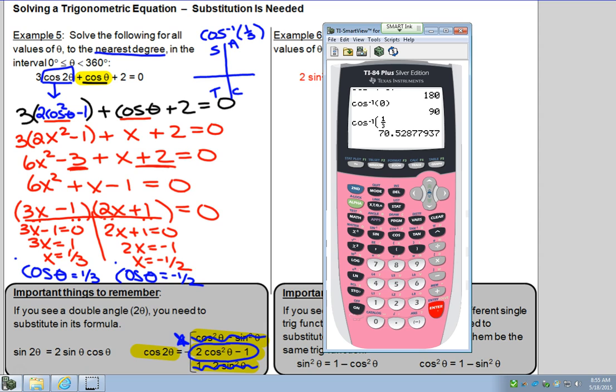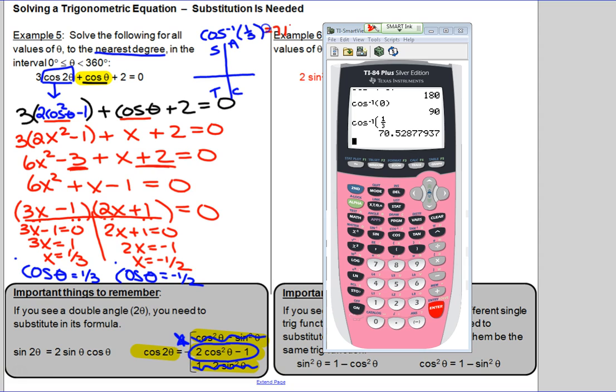All right, I get, remember, rounded 71 degrees. So where is cosine positive? Cosine is positive in quadrant 1 and quadrant 4. So I'm going to put that 71 here, and I'm going to put that 71 there. So one of my answers will in fact be 71 degrees. That was quadrant 1. And now I have to figure out this one, which would be 360 minus 71.